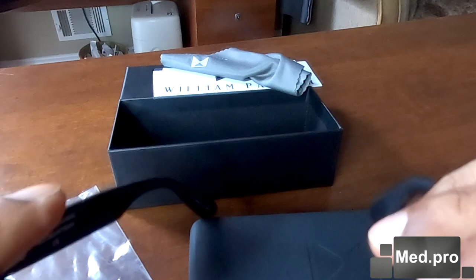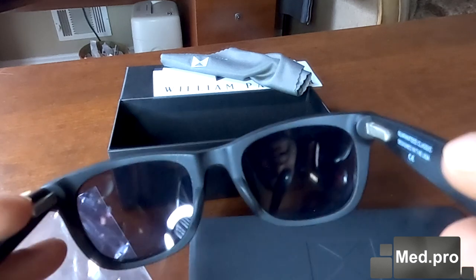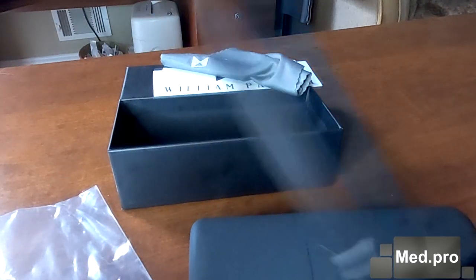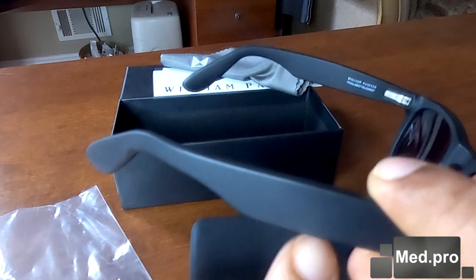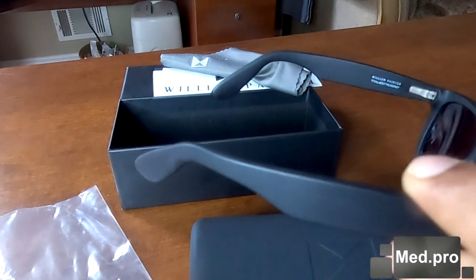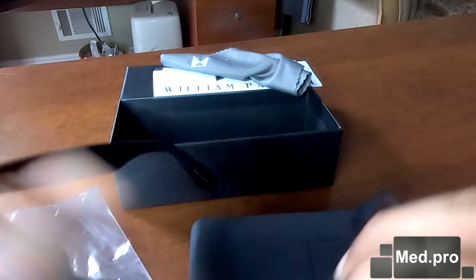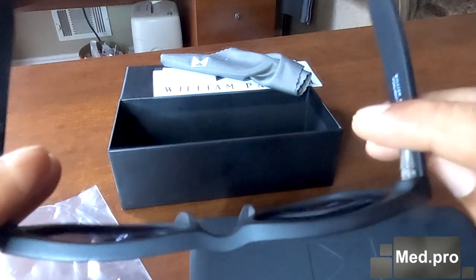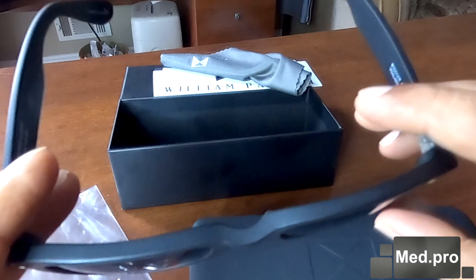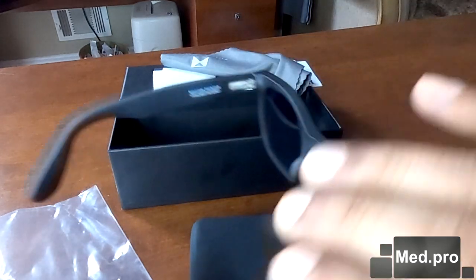See the reflection on the lens — ladies and gentlemen, the little white thing you're seeing is the light powering the shot right now. See the frame — it is just a fluid frame. This is not the Hook; this is the Sloan version from William Painter. The Hook is a whole different design — you can open bottles with it. The Sloan is a bit more formal in style, and when you hold it, it's super lightweight and you can feel the quality all over the glass.